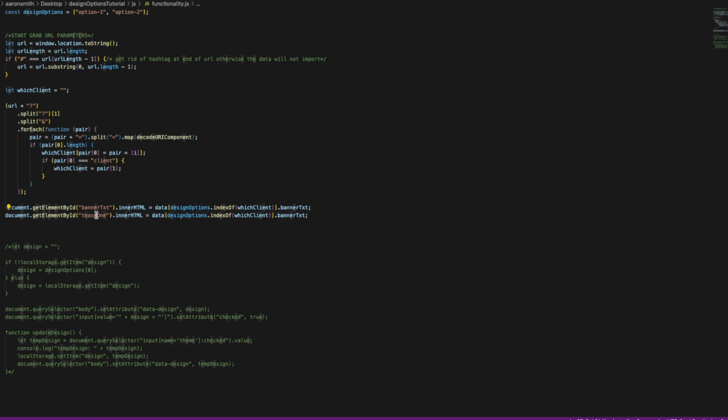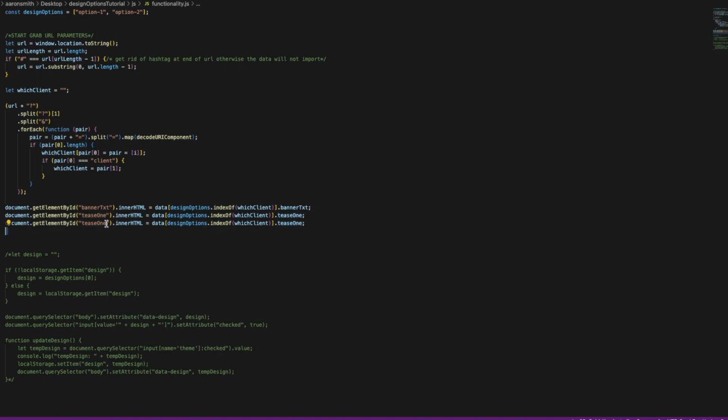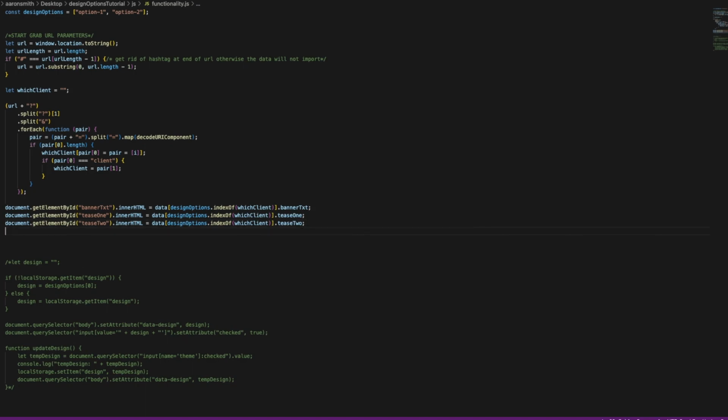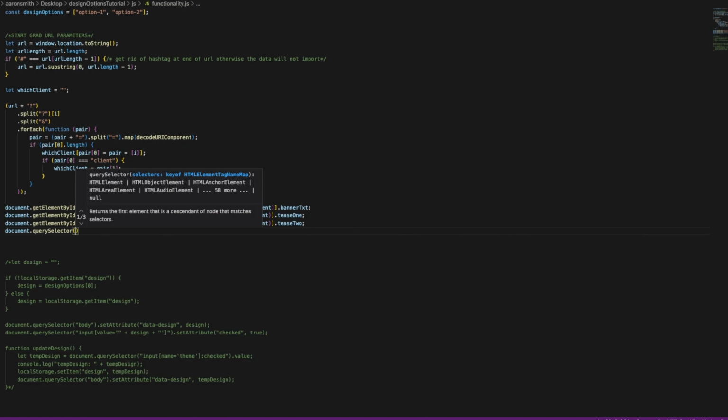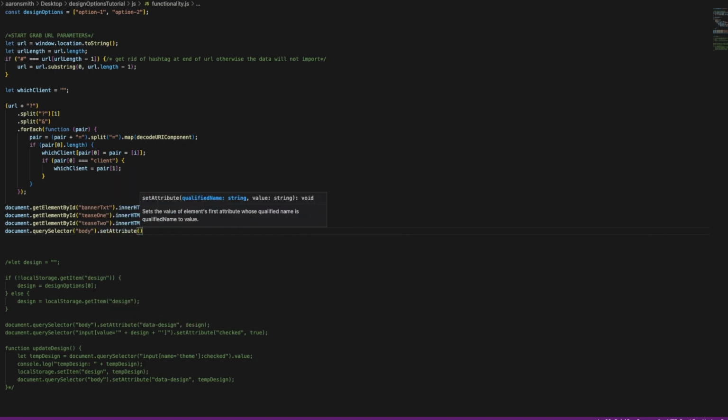So let's go ahead and identify those HTML targets where we want this data to go. Now the data is going to be determined by the design options array up top. And so we're going to tell it in the URL parameters, hey, this is the client. And we're going to say, okay, well, within the array that we're expecting, which one matches the one we were given in the URL parameter?